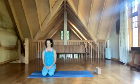I notice expansion in the side of my ribs more than the front or the back. What's true for you? I notice the front of my ribs softening on the exhale more than the sides or the back. Notice what's true for you.